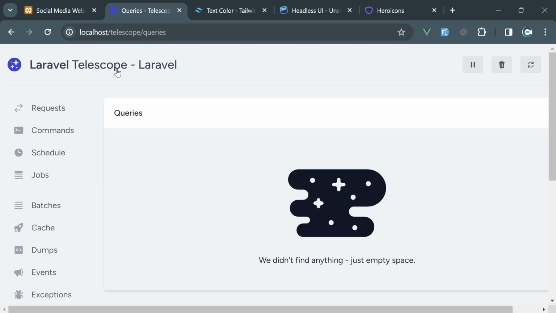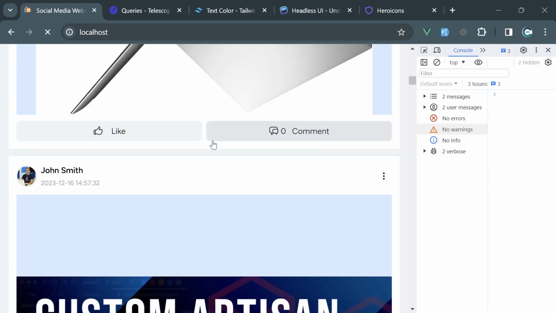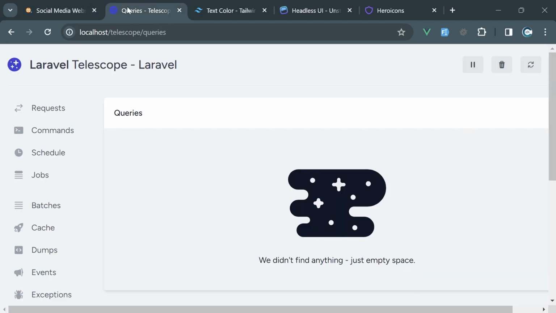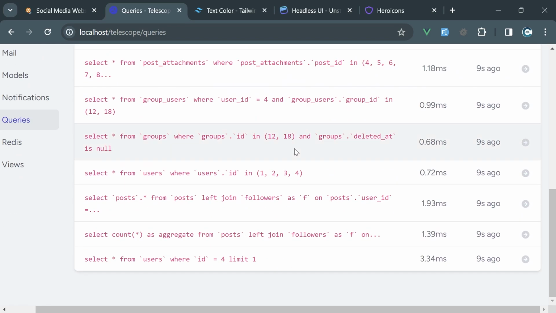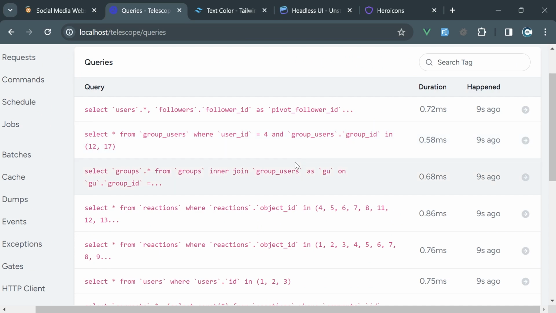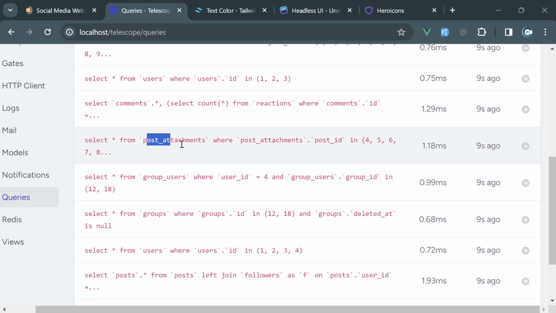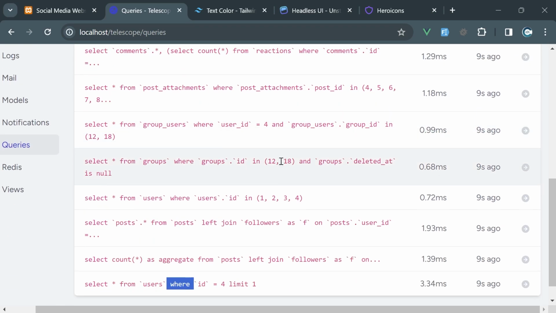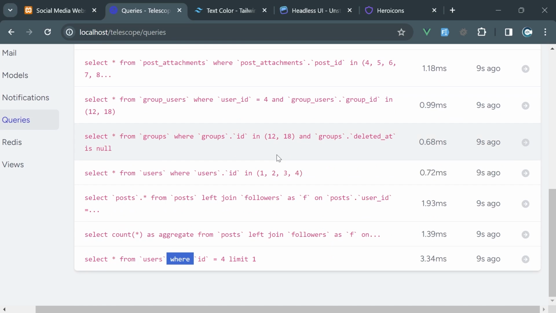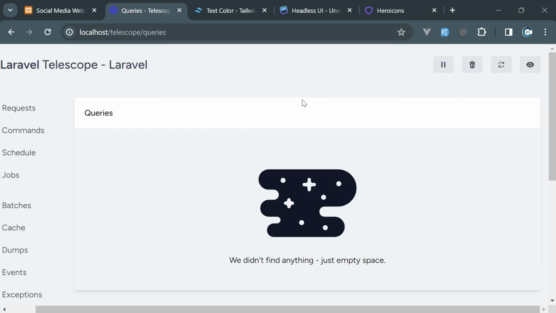Let's clear this part and reload this entire page where we have these 100 posts. Now these are all the database queries that were made. Great. 1, 2, 3, 4, 5, 6, 7, 8, 9, 10, 11, 12, 13, 14. So it is not going to make more requests, and it is not going to grow exponentially as the number of records grows. So this was the home page, which was optimized.